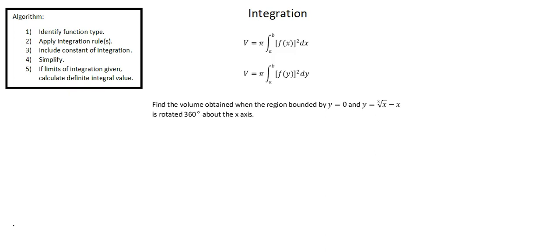We've seen pi something squared in another context. Pi r squared is area of a circle. There's a relationship between the volume of revolution, that is pi integral of function squared, and the area of a circle, which is pi radius squared.